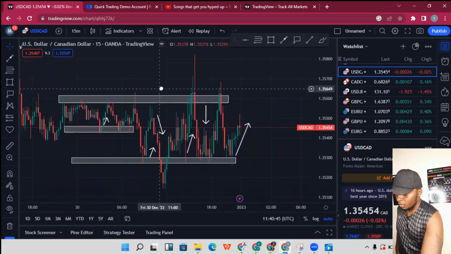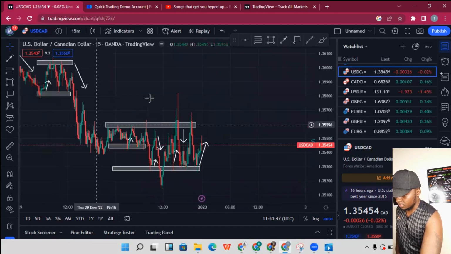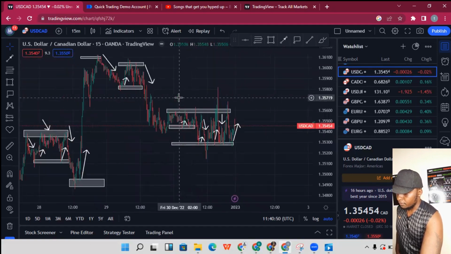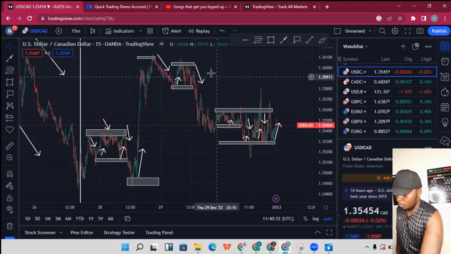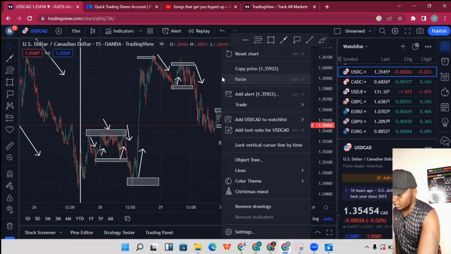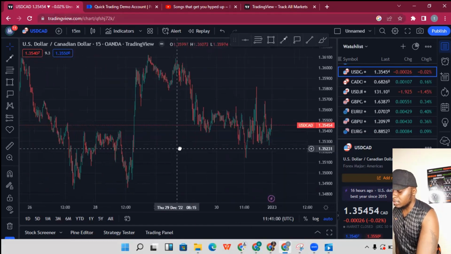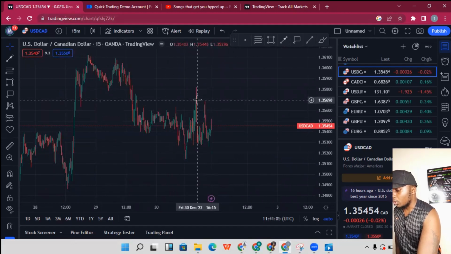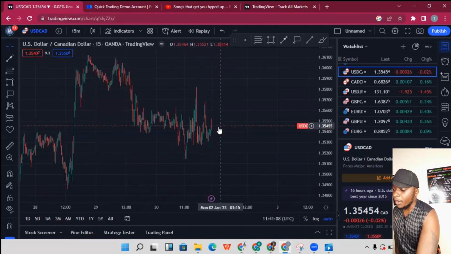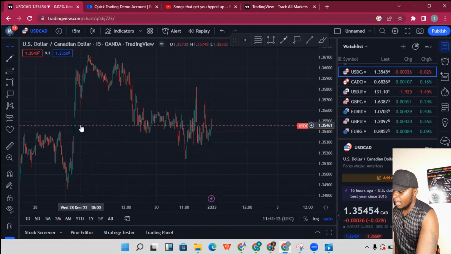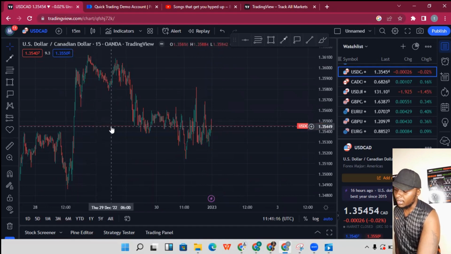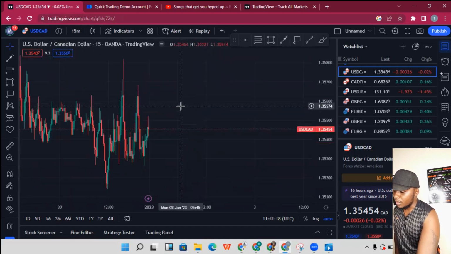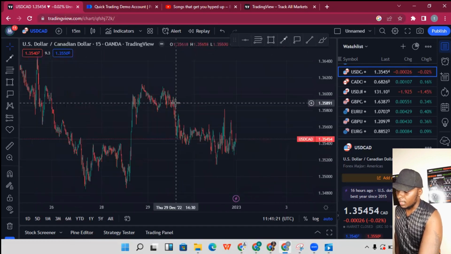So when you come to this 15 minutes time frame, what you first want to identify is, let me remove all these drawings. What you want to identify first is what we call the trend. From where the price is to some steps back, what is the trend? Are we in an uptrend, or a downtrend, or a consolidation? That is the first thing I do.